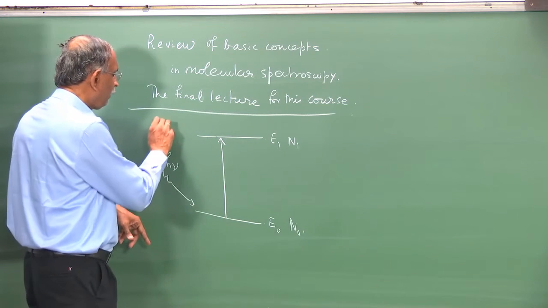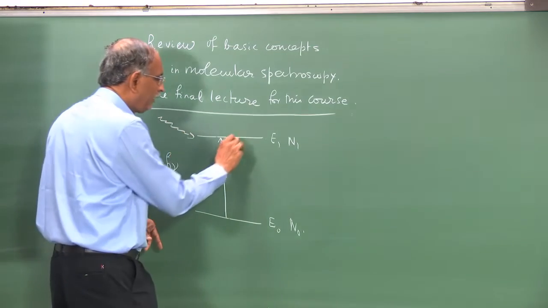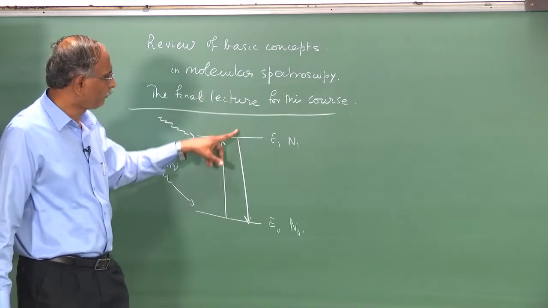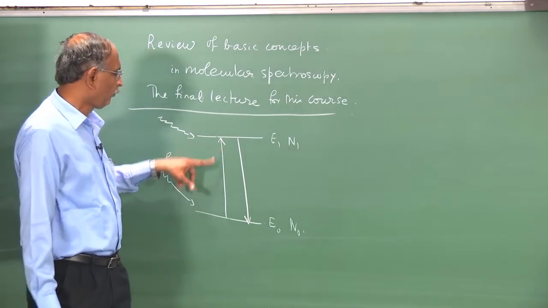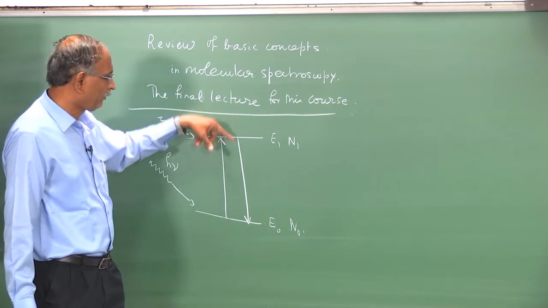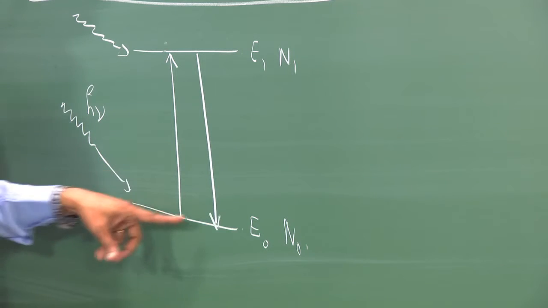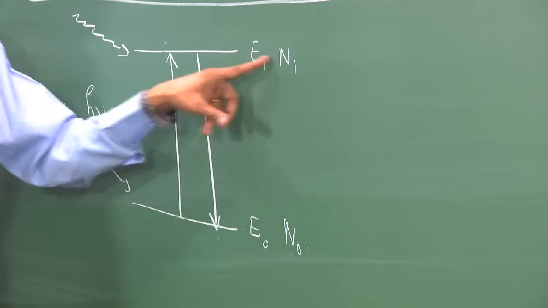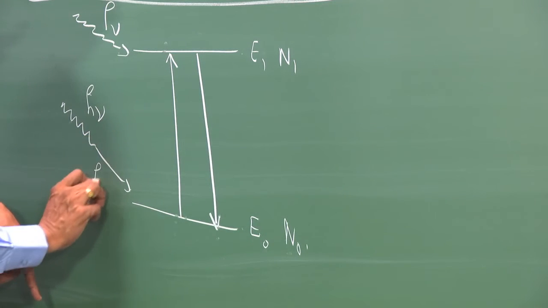And since the radiation will also fall on the excited molecules, it is possible that the radiation will stimulate the emission of molecules from the excited state to the lower energy or the ground state. So the absorption and the stimulated emission, both of which were caused by the radiation, were also approximately proportional to the number of molecules in the respective state. And for radiation, we use the radiation density rho nu.